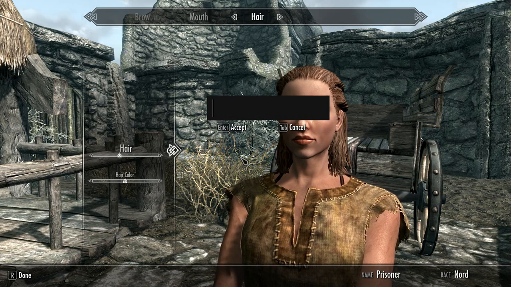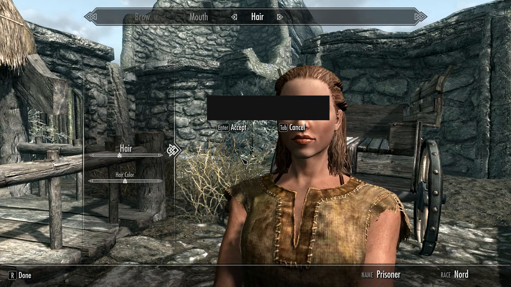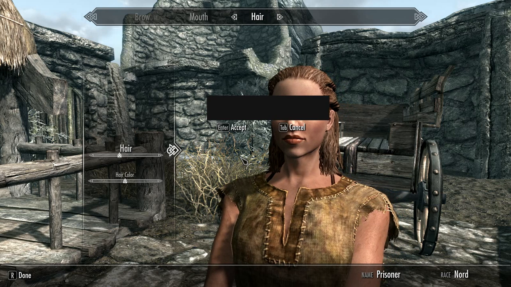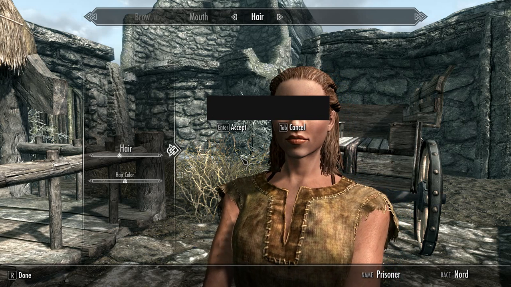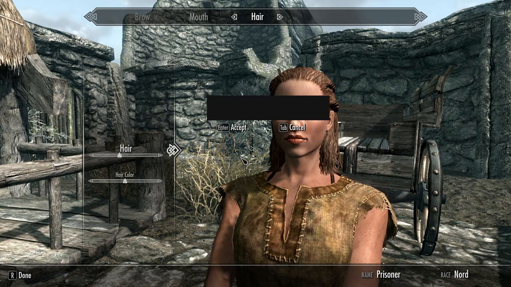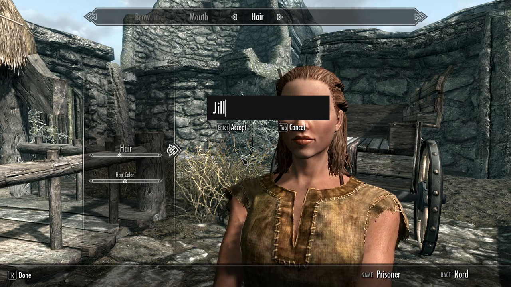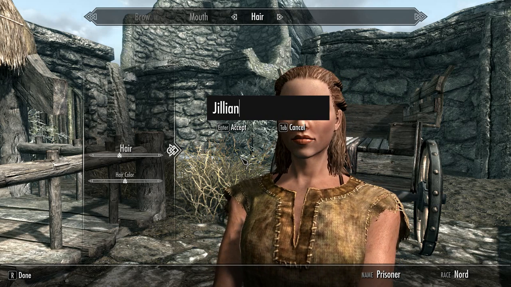Okay, so let me see. What am I going to name this one for our walkthrough? How about... Let me think of something halfway decent here. I'm just going to go Jillian. Female name, what the hell.